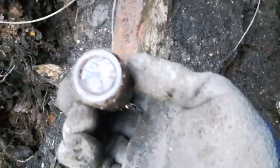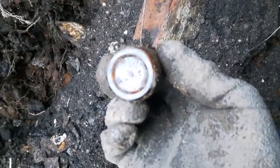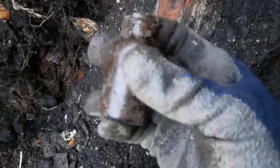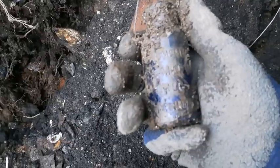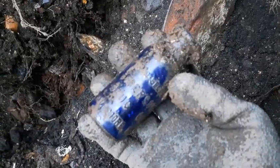I was just thinking I need to be down quite a bit deeper because there are still quite a few roots, and the further down I go the less roots there are. And as I was thinking that, a couple things just rolled out. First thing I spotted was this little amber cork top round one — no embossing other than the base, ACB company, looks like the Dominion Glass mark. And then this here looks like a cork top bromo — which is exactly what it is. Nice cobalt blue cork top bromo.